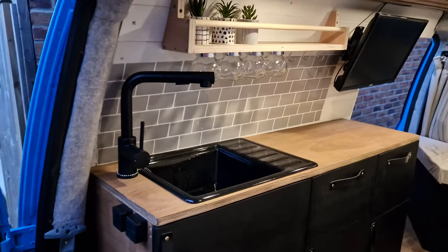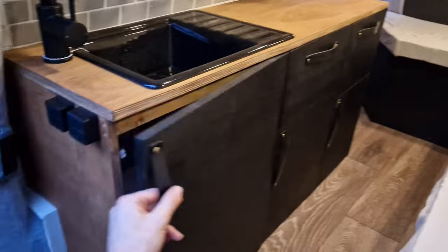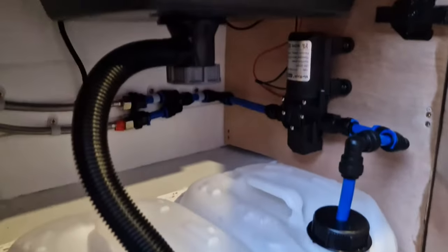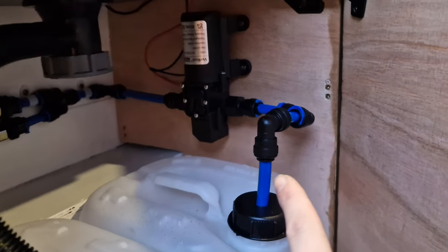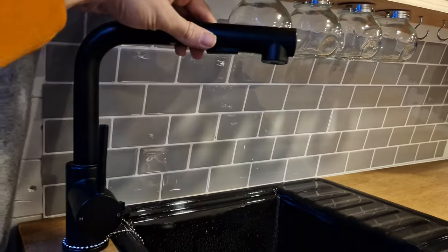So there we go guys, you can see there is the sink and the tap. Now we'll take a look under the sink first to show you how it's all set up. So in here, as I said before, we have these John Guest 12mm push fittings. So we've got all of them hooked up to the tap. This is sort of a general house tap, but I like the look of it, and it's got the ability to pull out as well, so we can sort of hang it out the back of the van.